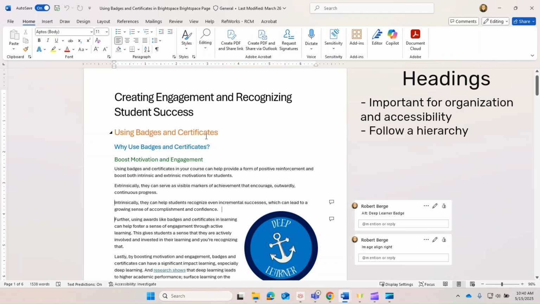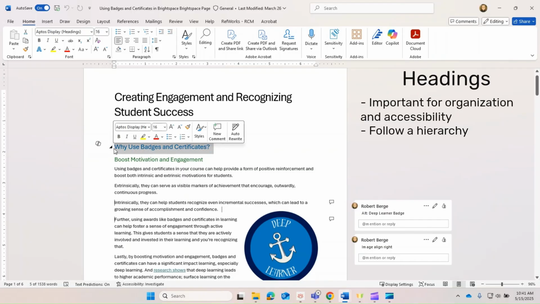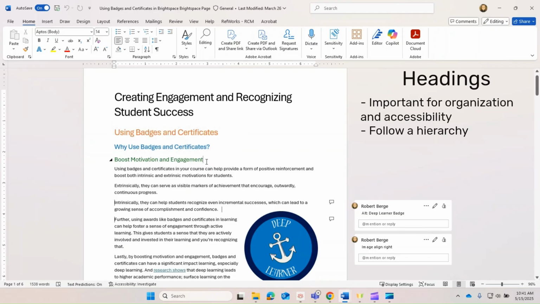Headings follow a hierarchy. Heading 1 is the page title, and there should really only be one per page. Heading 2s or H2s are for subtopics. Heading 3, subtopics, so topics within those. And heading 4 and beyond further detail each level underneath that.